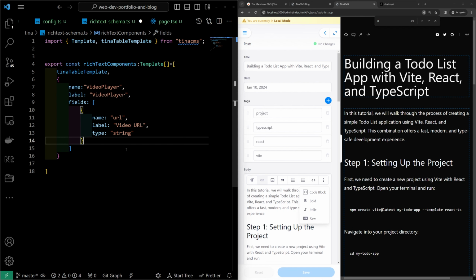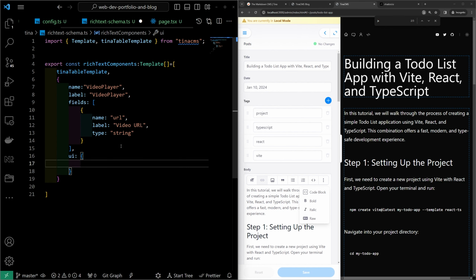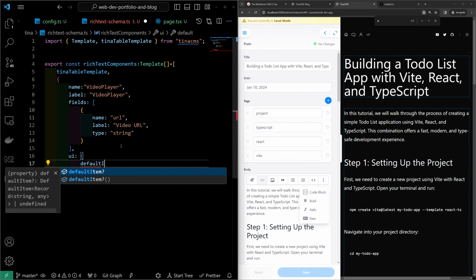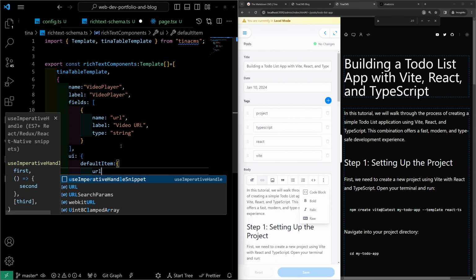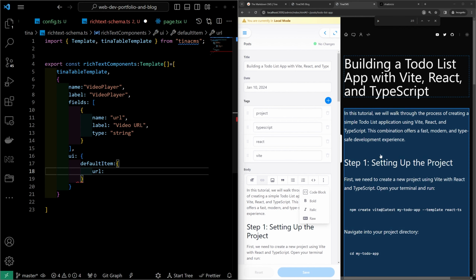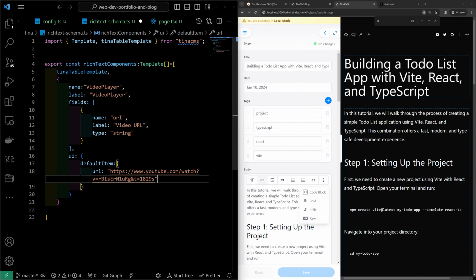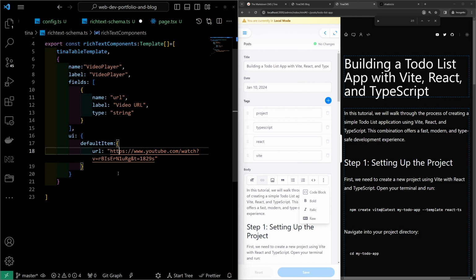And then underneath here, we'll give it a custom UI, and we'll give it a default item, and the default item for the URL is going to be one of my YouTube videos because I am unoriginal. Let me find one real quick. Since none of y'all watch my videos anyways, I figured I'd go ahead and plug one over here. So we'll say you have to go here. This is the default URL. So if you add one, it'll shove this video unless you change it.